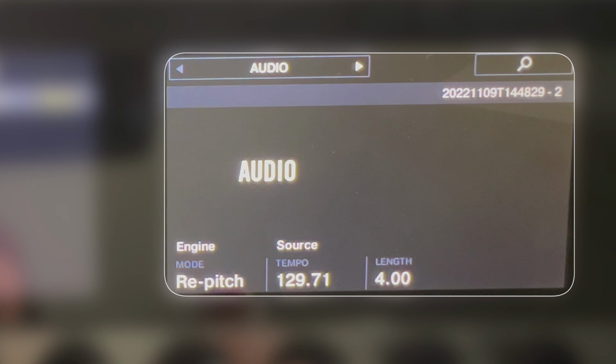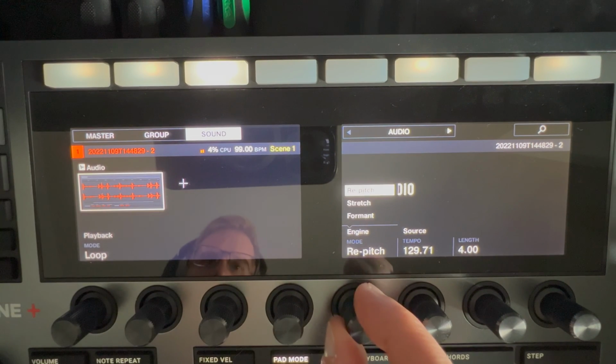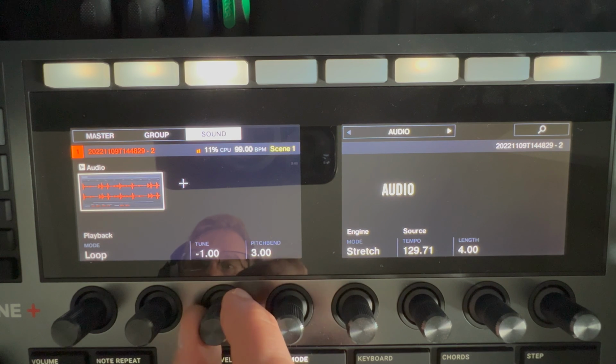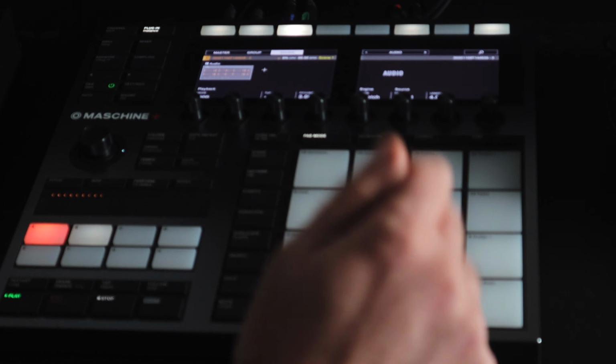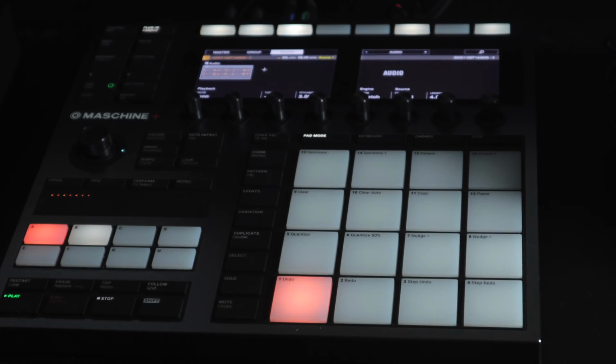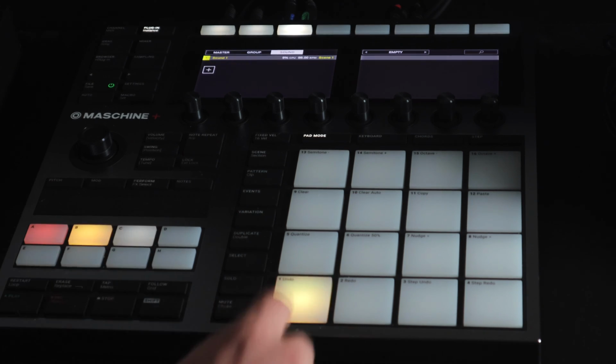Instantly closer, right? Now if we go to stretch instead, it'll pitch it back up, because it isn't quite that low. It's not far off, but it's not quite that low. It's more something like this. What we've got right there. Happy days.